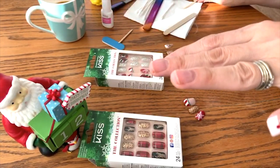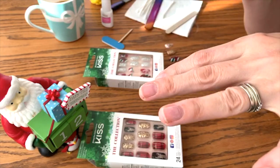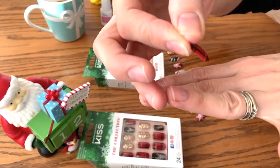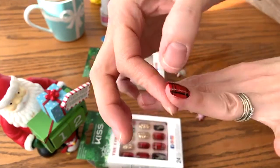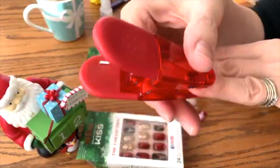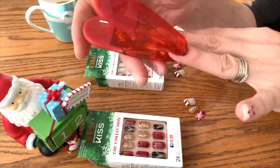So I got a little too much glue on here. I'm letting this just oxidize a little and spread it in and out. Okay, moment of truth. Make sure the number is at the top and slide it on. So it's on. Now here's my secret weapon. I'm going to put this on, and this is going to apply pressure to the glue and the nail. It'll help it form to the shape of my fingernail.